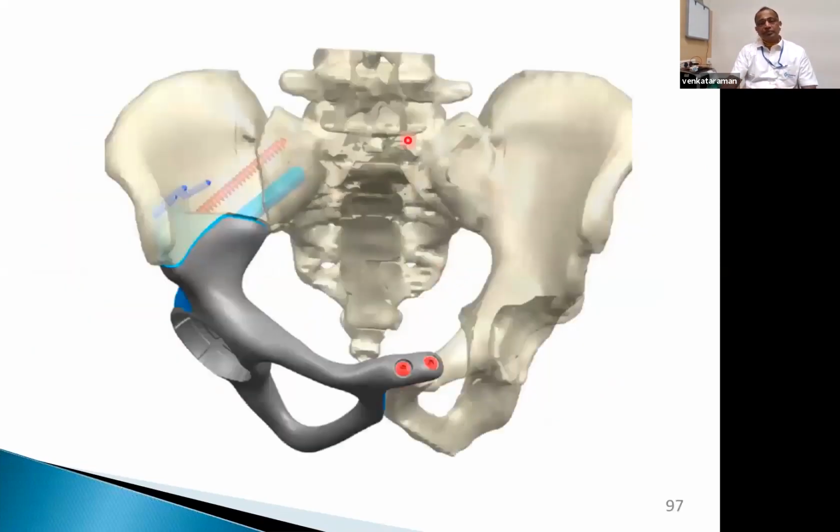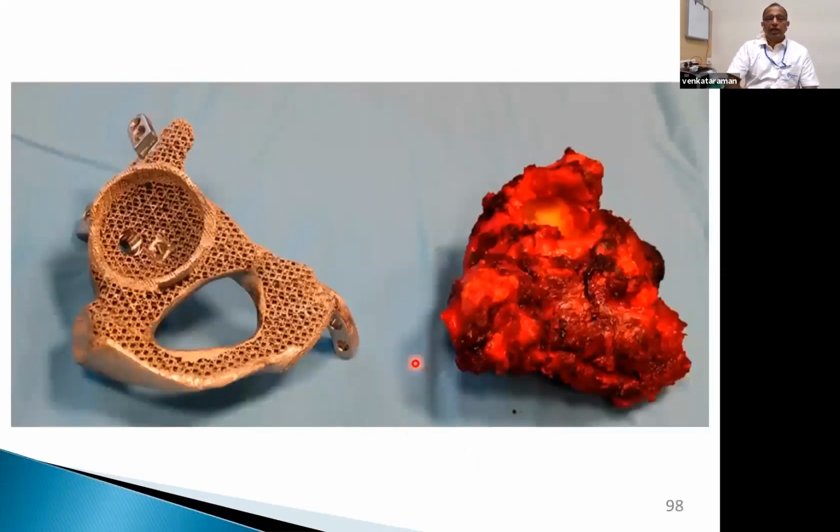And then this is a 3D generated bone model, which the surgeons have to give me for this patient. And I can hold only in the normal bone, where I have to place my screws. Based on that, we generate a model. And this is the model of the customized implant which has been made. This is made with basically either a tantalum or titanium base and highly porous coated with hydroxyapatite, so that it allows bone ingrowth in the long run.